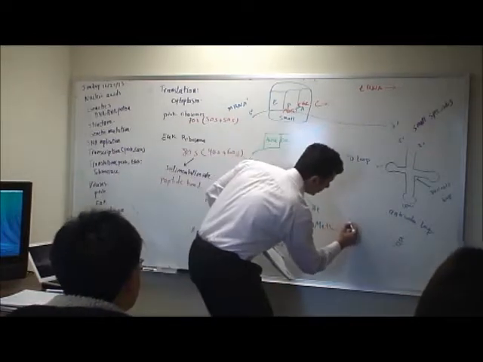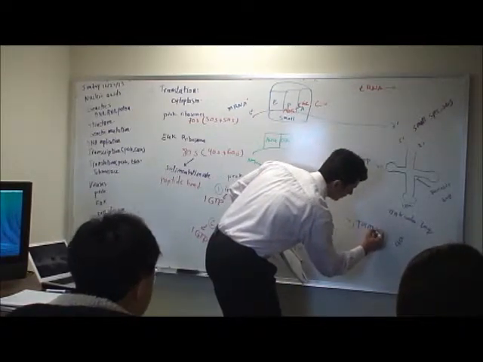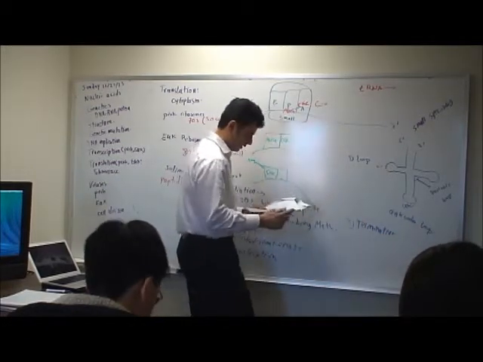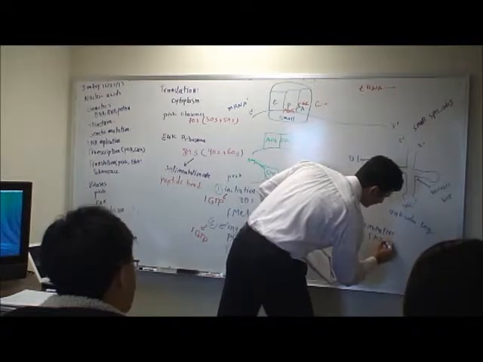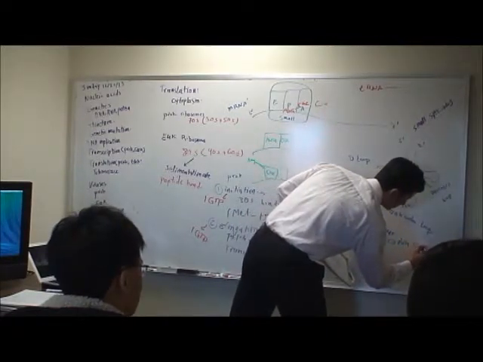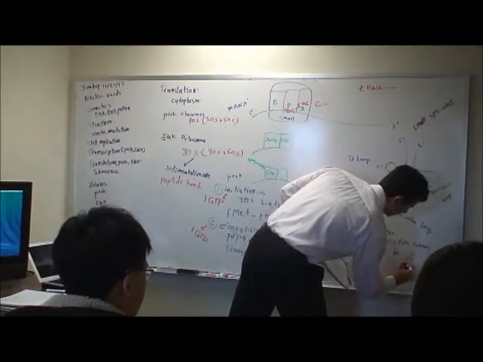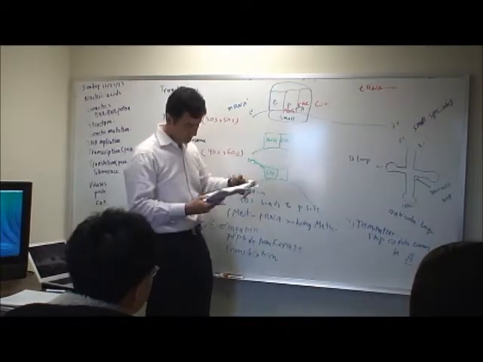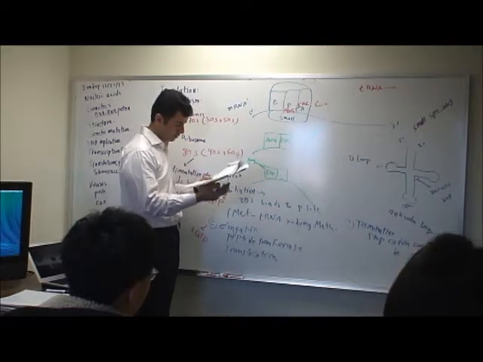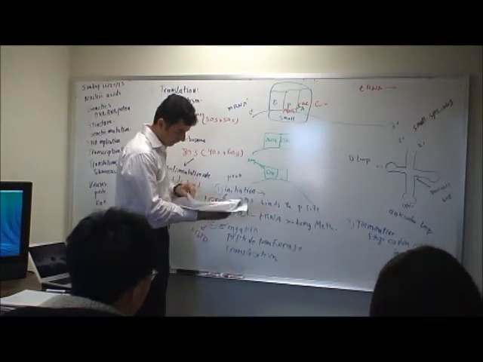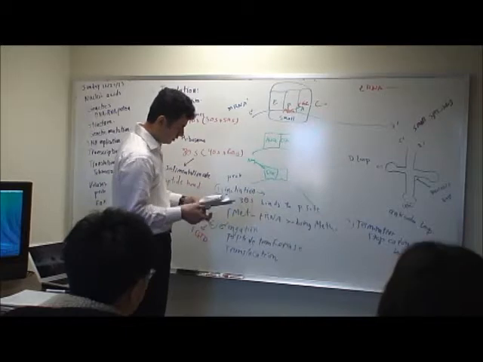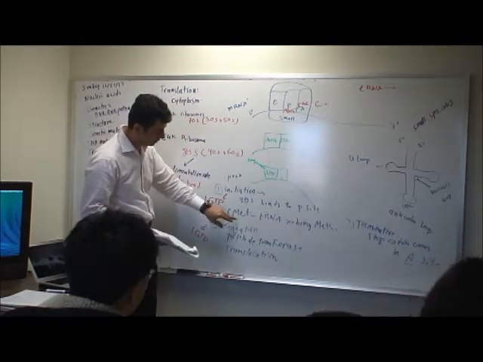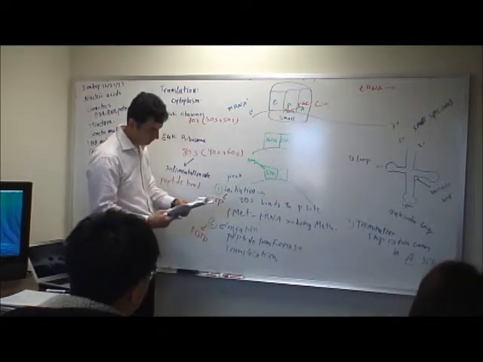The last part is called termination. And this is the stop codon, where the stop codon comes in A site. So when you have a stop codon at the A site, this has to stop. Okay. Eukaryote translation is pretty much the same as this, but instead of F-methionine, you only have methionine.